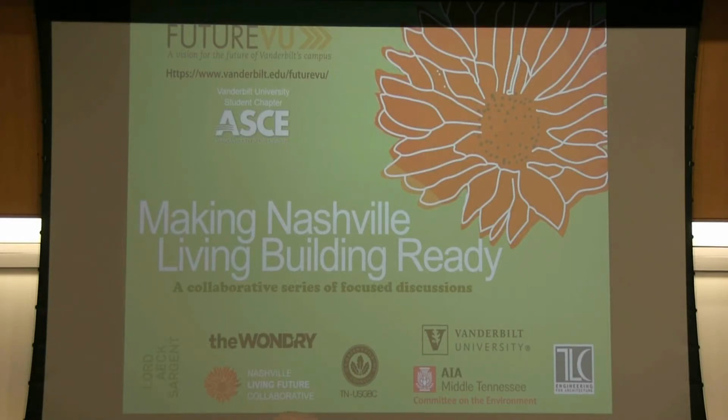Anyway, in concept, we're going to go into a lot more detail on what living buildings are, but in concept, they're renewable buildings. They produce more energy than they use. They create potable water from the water that falls on the site. They treat their gray water and black water, again, on their site. But then it addresses quality of life issues for the users to create these optimal environments for humans to thrive. It also addresses aesthetics. So the logo of the flower represents the petals, but it also represents the aesthetics and the idea that any living building should have a high aesthetic quality to it.